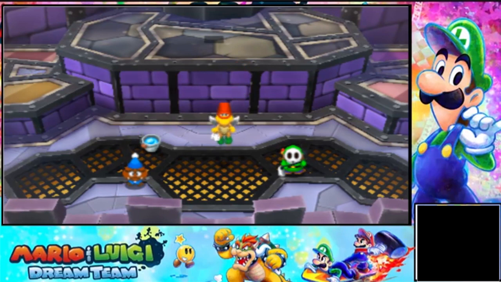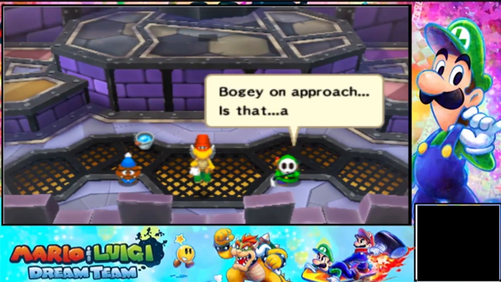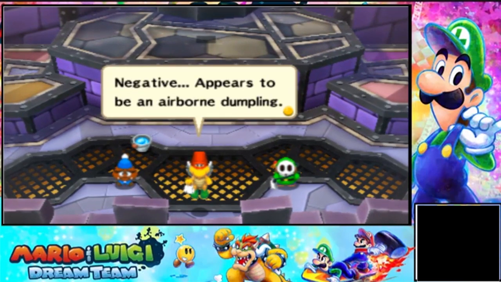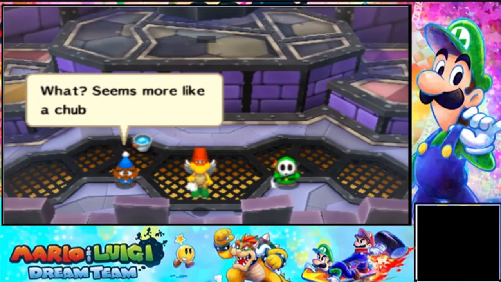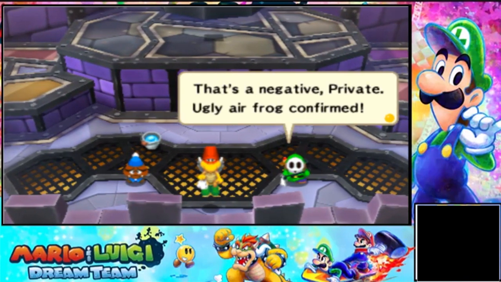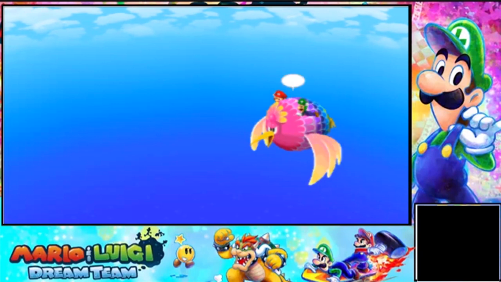What is that? Boogie on approach. Is that a bird? Negative. Appears to be an airborne dumpling. What? Seems more like a chubby sky pig to me. That's a negative, private. Ugly air frog confirmed. Oh, right, yeah, it's a negative. Oh, yeah, read that completely wrong.